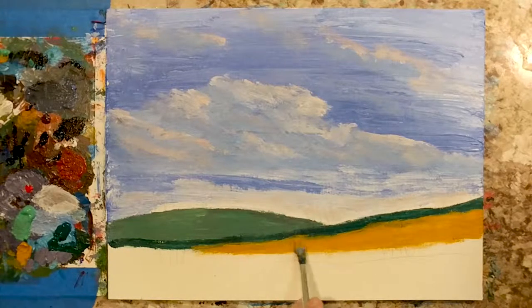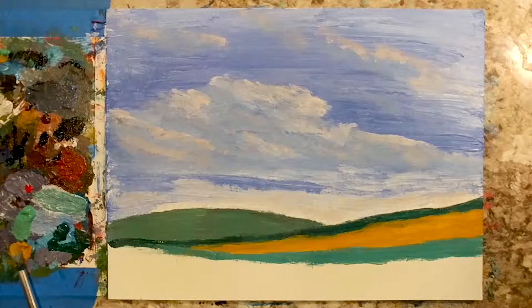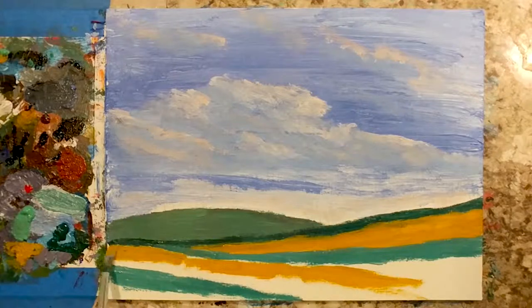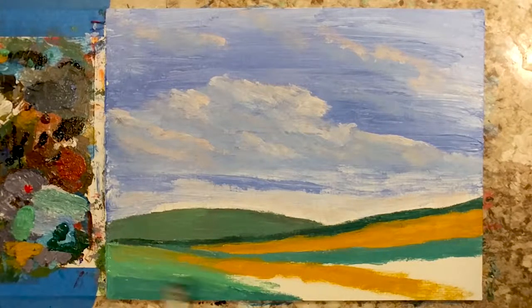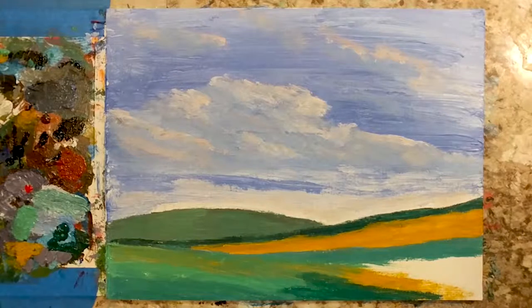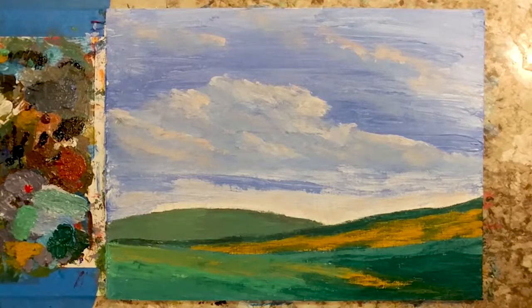And that's farther back in our painting, so we're having it lighter than what's closer to us. And I thought, since the foreground past that first little hill is the rest of our painting, we better have some variation in the color. So I'm using some greens and some yellow ochres, and then I just mixed up a little bit of a green color. And it's alright that this looks a little bit rough right now, because we're just going to go over it with that transparent color that we went over the rest of it with. And that'll pull it all together. That's just a fun little trick to really pull things that don't look like they're one unit together. Just find a transparent color that's similar to them, and it'll really pull it together.